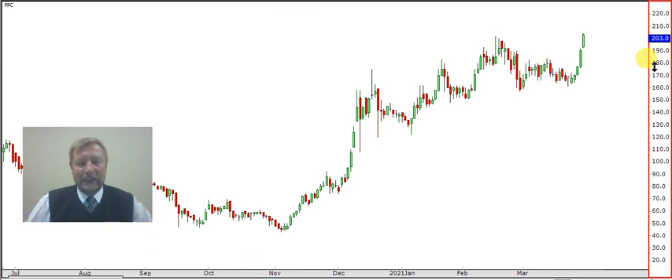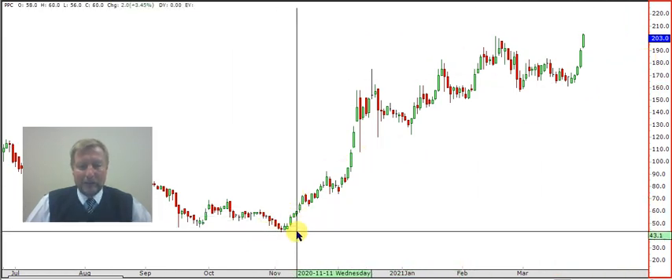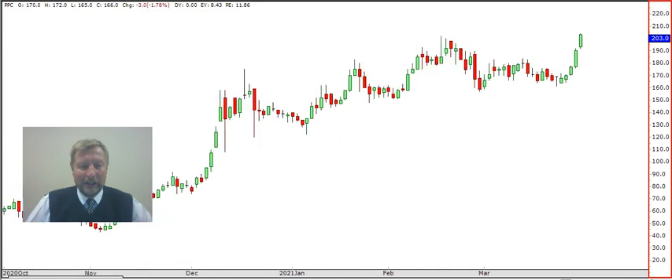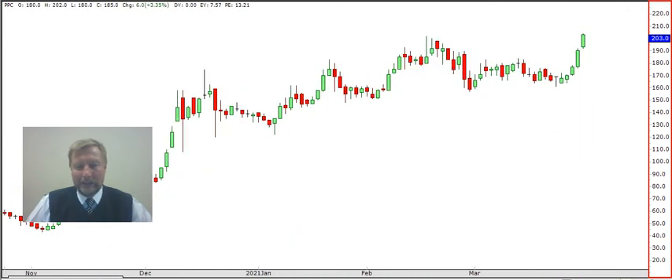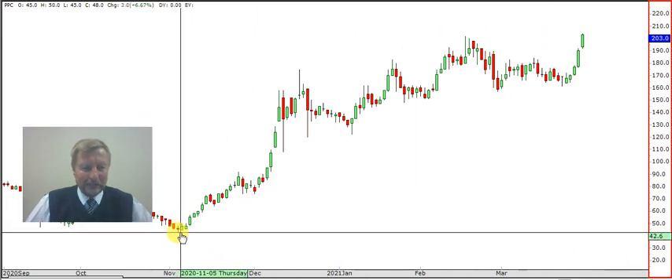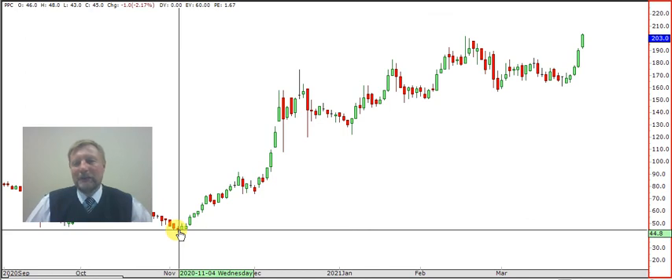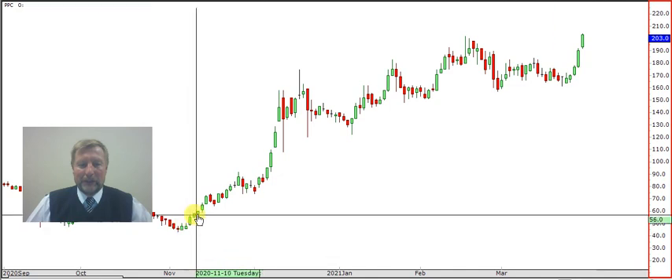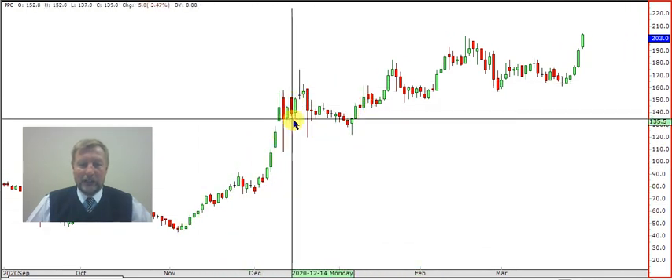This is a typical company where everything went wrong — they had debt, they first had an offer many years ago of somebody that wanted to buy them at around 10 rand, and they refused that. The company fell in a heap. But right there at the bottom, it started to turn around. There's a tiny little doji there — sometimes you see a stock turning around on a doji. That was now a rare case, right at the bottom, a doji. Look what's happening: beautiful rally, a little bit of consolidation, another rally, a little bit of consolidation.